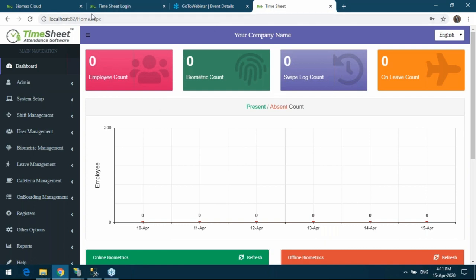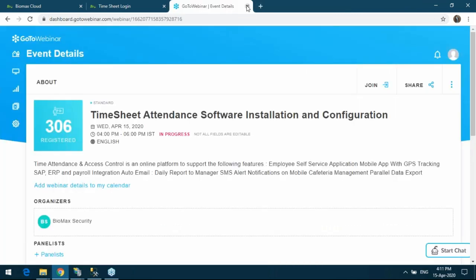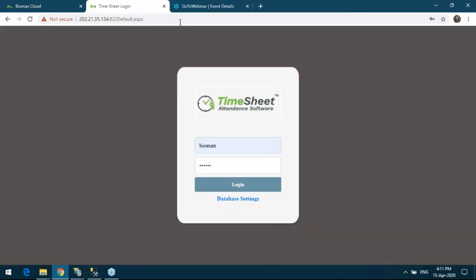Now we have already done the hosting. So we have the application hosted in our server, where with the default values, I'll just connect.